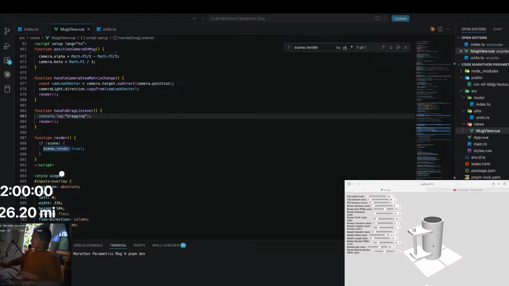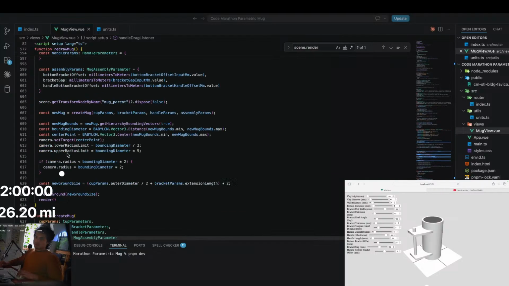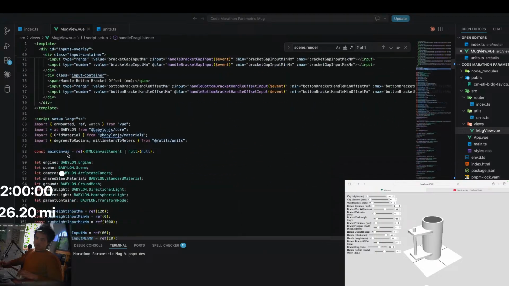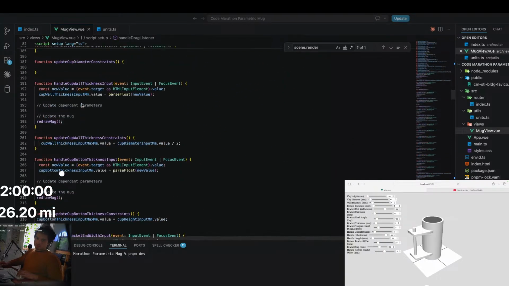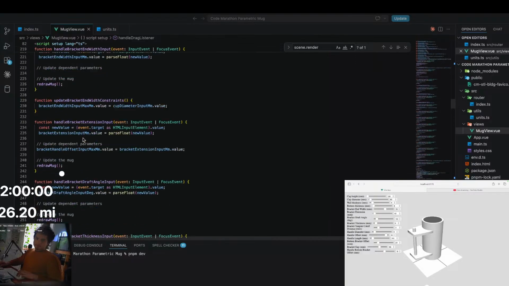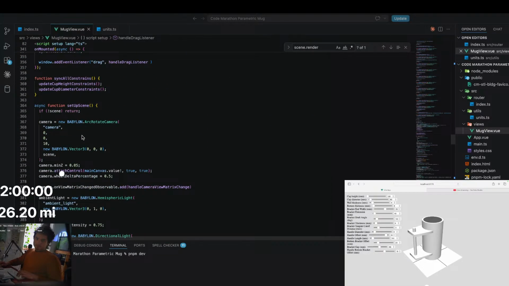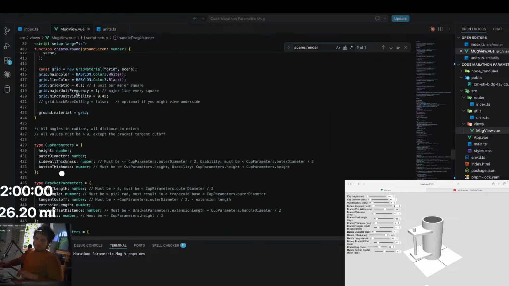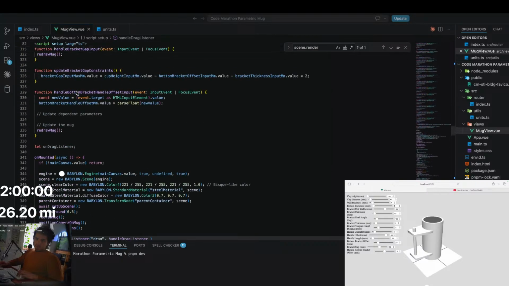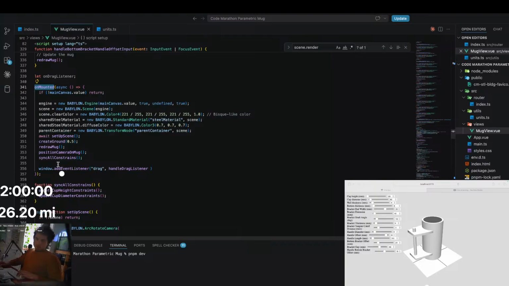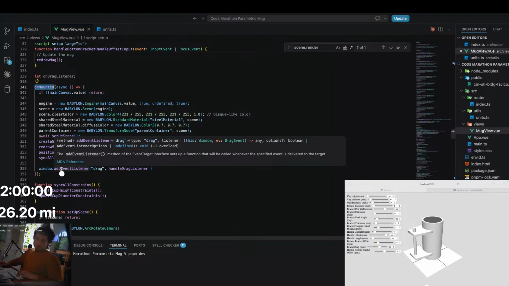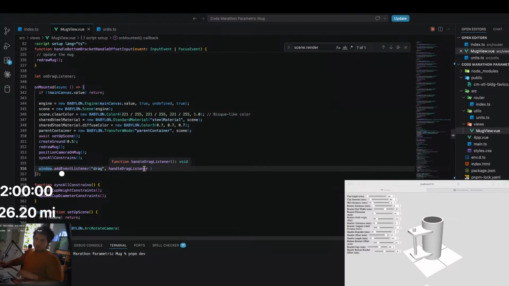The dragging event listener isn't working. I think it might be getting captured, stolen by the inputs. Where's on mounted? Oh, there we go. Window dot add event listener.